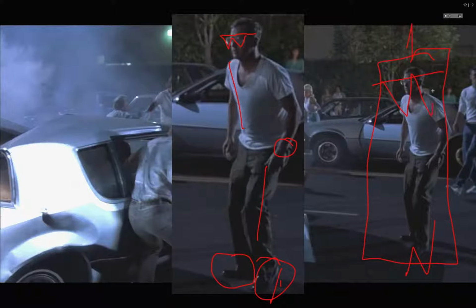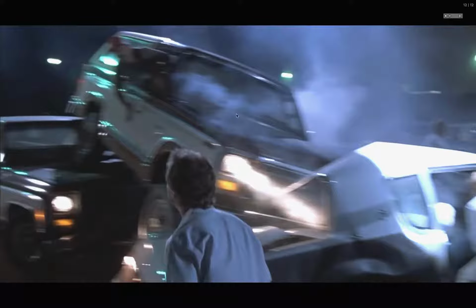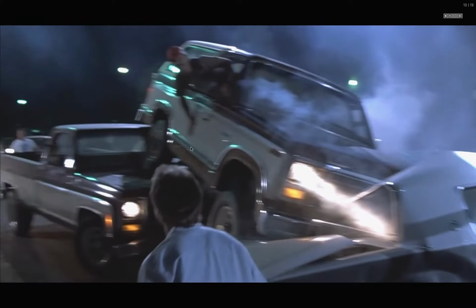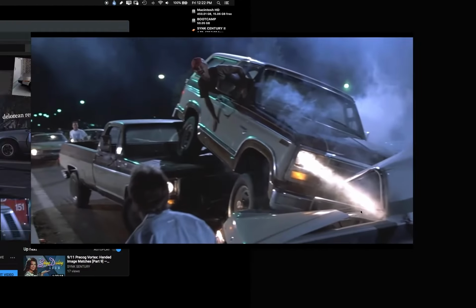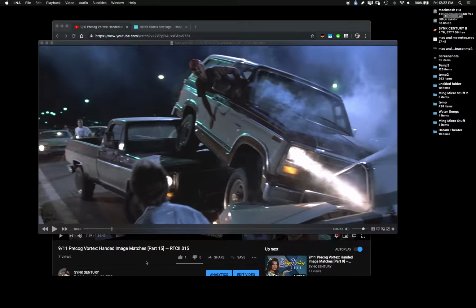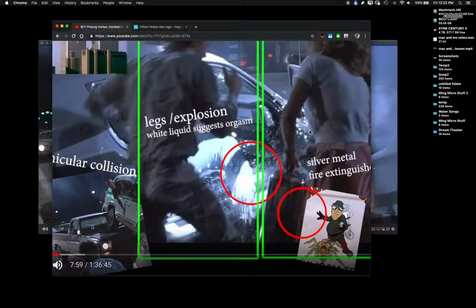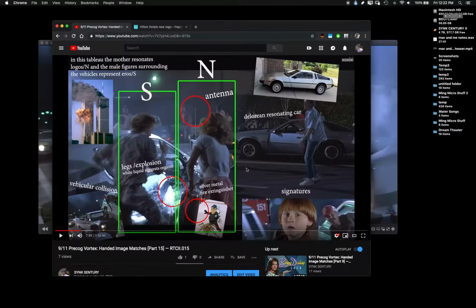He brings in the sign of his birth here, the sunglasses. And these other aspects of the vector, like the black and white look and the clock. We pan over here, first of all, to understand the relationship of this two-car pile-up to this image. That's why last time I took a snapshot of this and then brought it into the tableau here so we can see how that all connects.